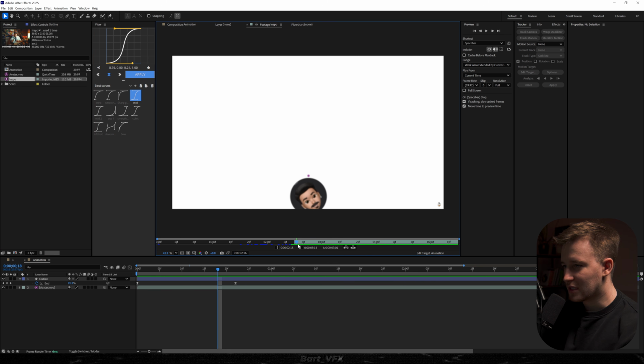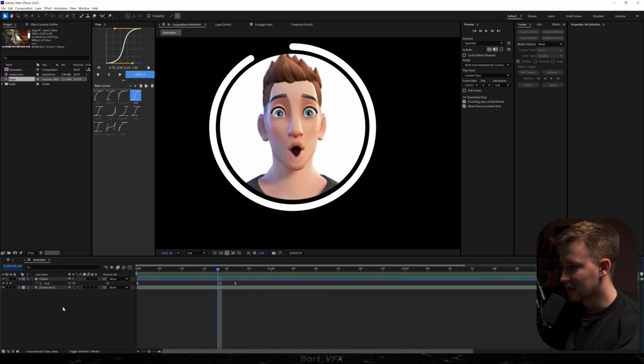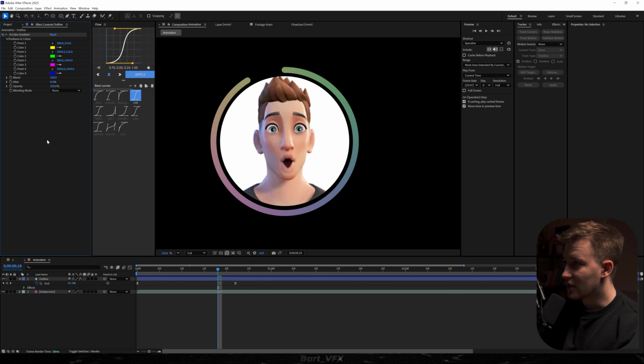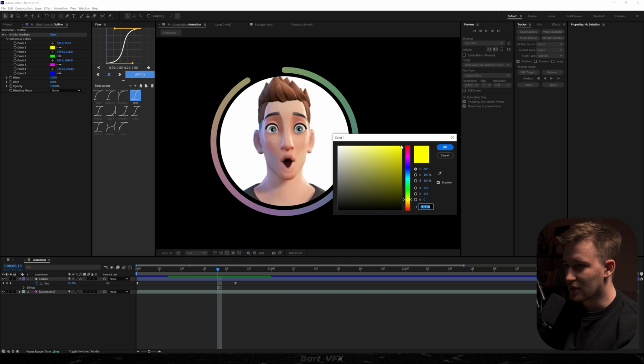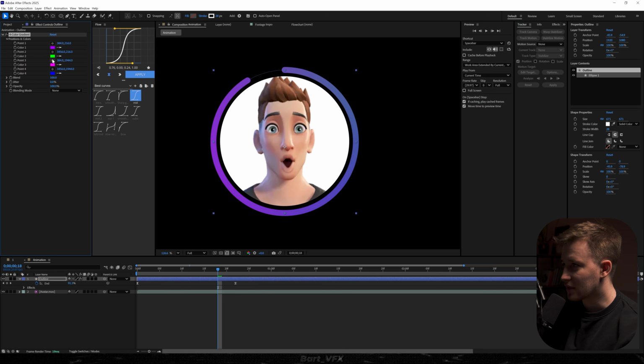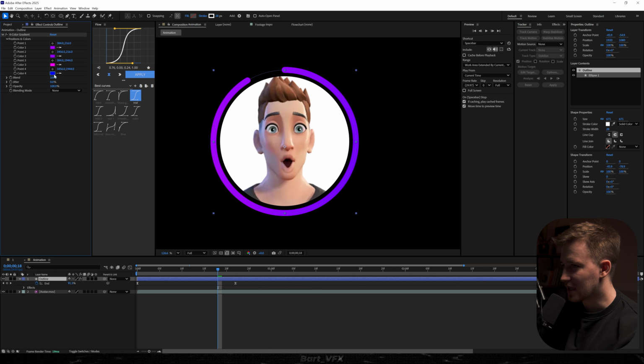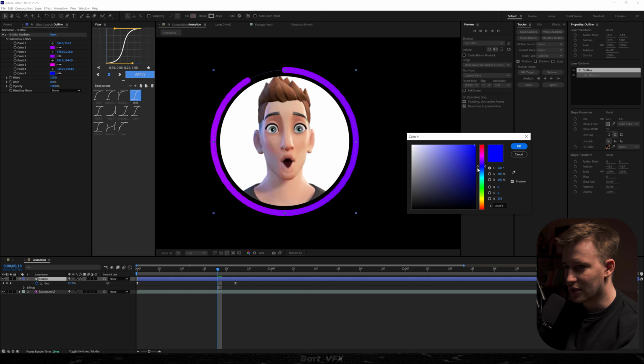But if we take a look at the inspiration over here, you're gonna notice that we got a different color for that line, like Insta Story, so we're gonna recreate it. So in order to do so, I'm gonna apply 4-color gradient to this. And here we just need to mess around with the colors to achieve that Instagram look. So I'm gonna change yellow to something purple. Let's hit OK. Here as well, we're gonna pick something bluish or purple. And then as for the last color over here, we're gonna pick something orange.